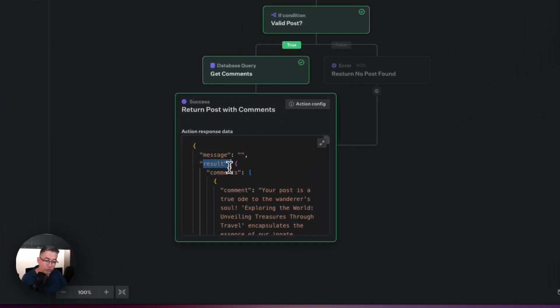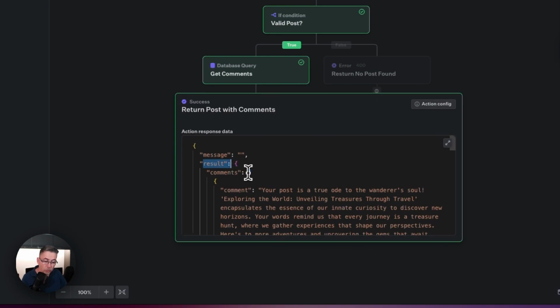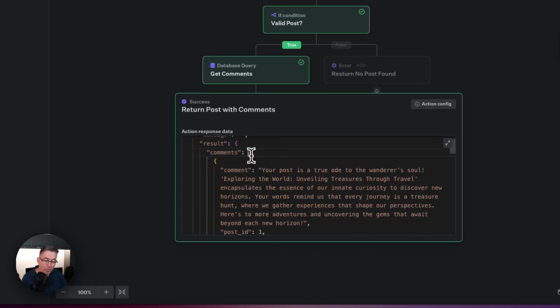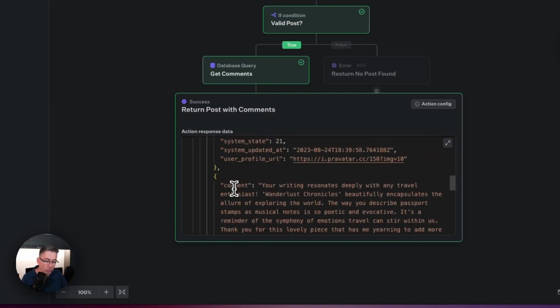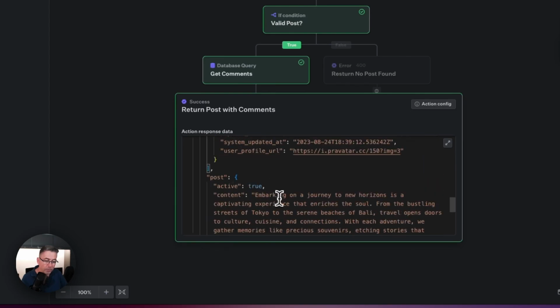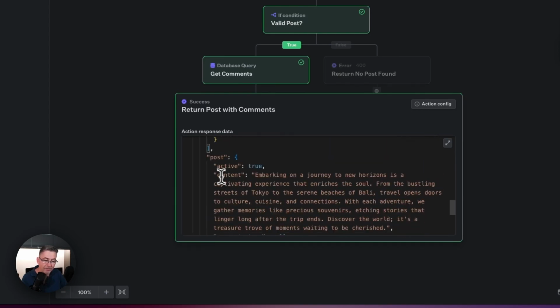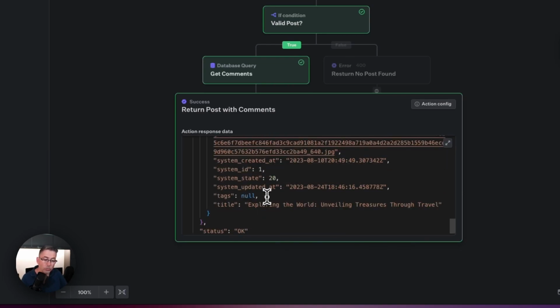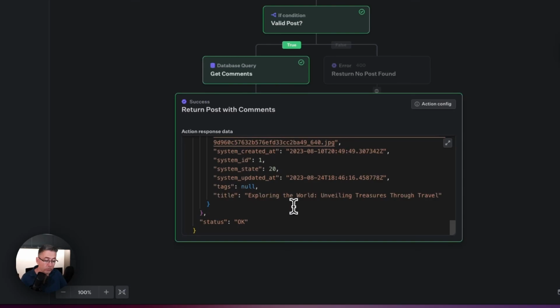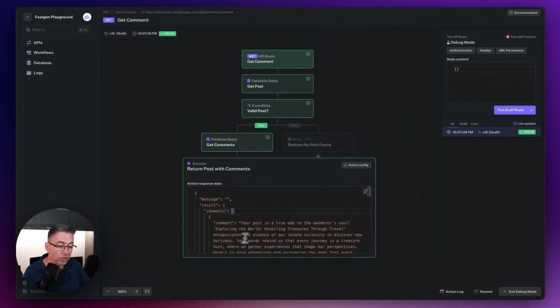We've got the result, which is great, and then we've got the comments, and of course this with the square bracket here means that this is an array, so we've got multiple comments coming back, and you can see all of the fields here. And if I keep scrolling down, then hopefully you'll see the post. There's the post there, and then there's this single object that we've got coming back, which contains all of the table columns that we need that we can now hook onto inside our FlutterFlow application. You can see here that we've got the status of OK back. So that is looking really, really good.